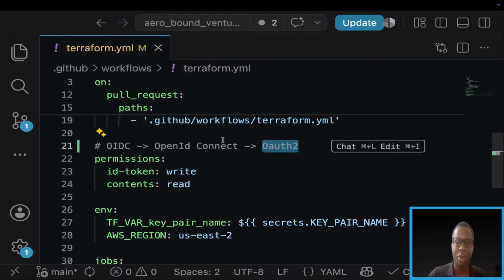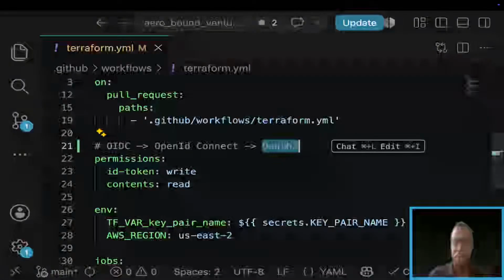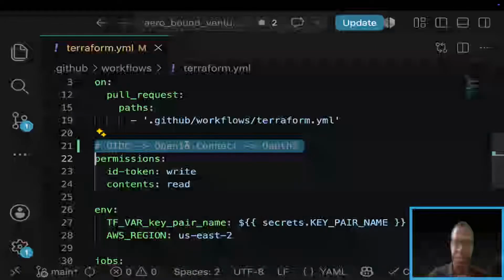So OpenID Connect is built on this technology called OAuth 2. Only that in this case, you also don't need to add your password. But again, it's not you going to do it. In OAuth 2, you have to do it synchronously. You have to participate in the authentication process. But in OpenID Connect, you don't do it. The authentication is done for you depending on the permissions you have set.